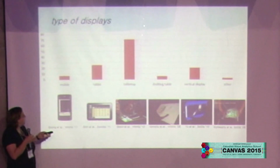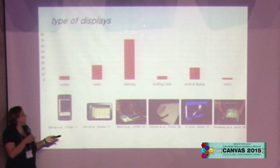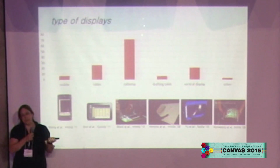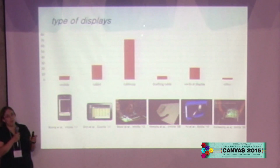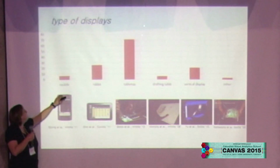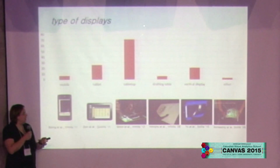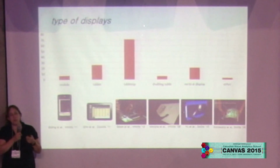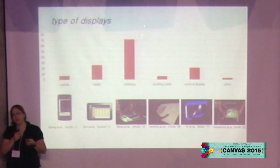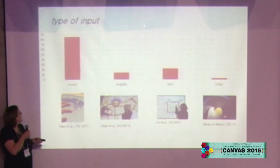So this is now already 2 years old, I think. And back then, most people were really looking at tabletop displays. So there was lots of research on visualization with tabletop displays. But for example, one thing that I find really interesting is that there's very, very little on mobile, even though so many people are using mobiles. And we're currently doing a research project where we're looking at what kinds of charts people are using on mobile displays, and the design is lacking, so to say it nicely.